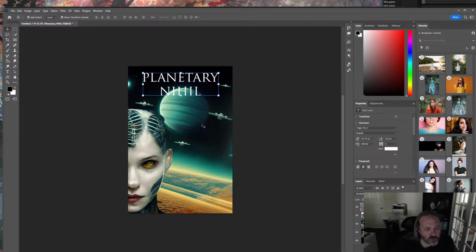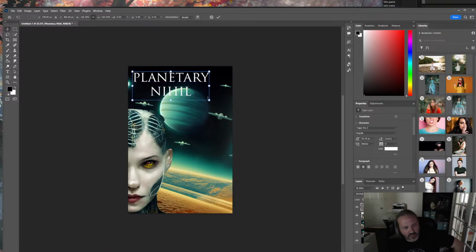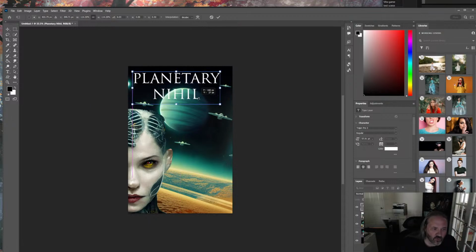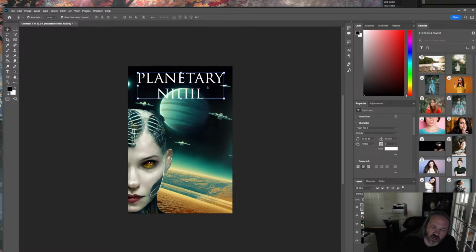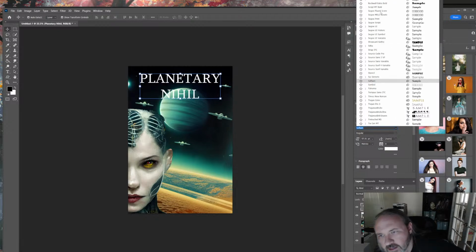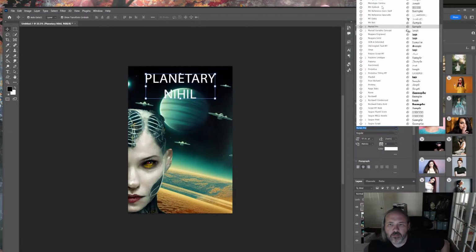So for most sci-fi, we're not going to want to use a serif font. If you have a serif font, this communicates certain things about science fiction. Namely that you're dealing with something more operatic, something more classic. But usually you're going to want to go with sans serif. So we're going to switch from Trajan. Trajan's a great font. You could still use Trajan for this project if you wanted to, but I think we're going to go with something a little bit simpler.